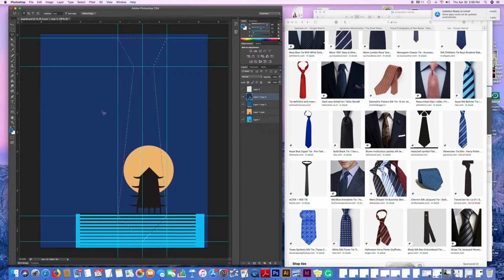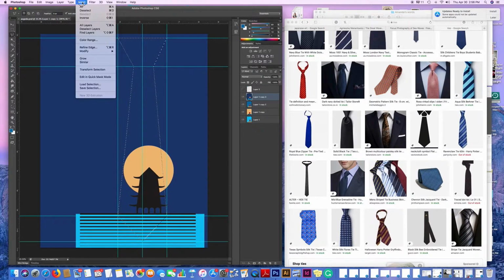That's it. The last step, though, will be to save that shape because you don't want to lose it. If I would deselect and then move on, how would I bring it back? And sometimes you spend a lot of work making a selection, so you want to save it. So anything that has to do with the selection is going to be under the Select menu. So while this selection, the marching ants, are marching around there doing their thing, I'll go to Select, down to the bottom, Save Selection.